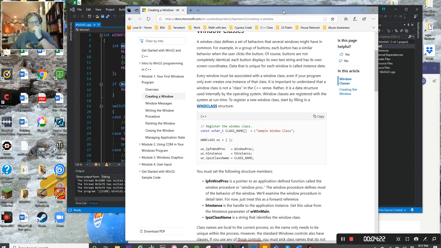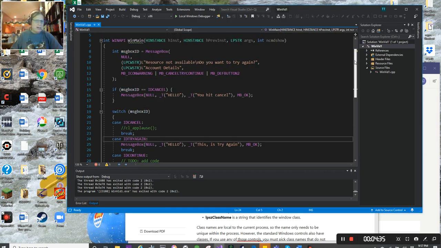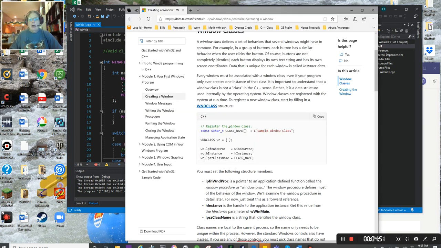One of the things we're going to do is create a window class. Now, this looks really weird, but we've all done this kind of thing. Here we declared an integer called message box ID. I could have easily declared the integer up here. Message box ID is just an object, and the object type is integer. So when we get into here, we are going to create an object called WC. And what is WC going to be? It's going to be a window class.